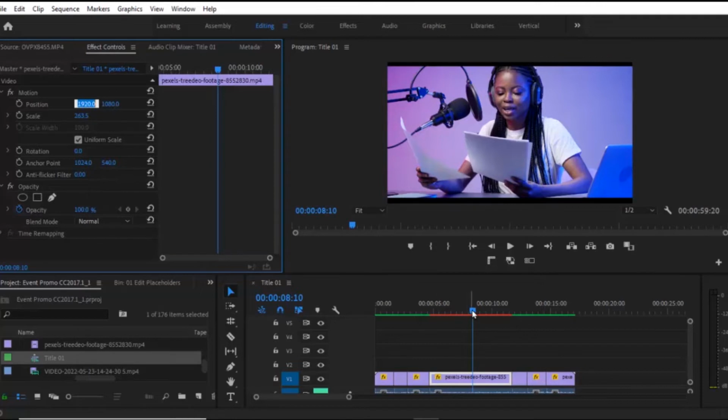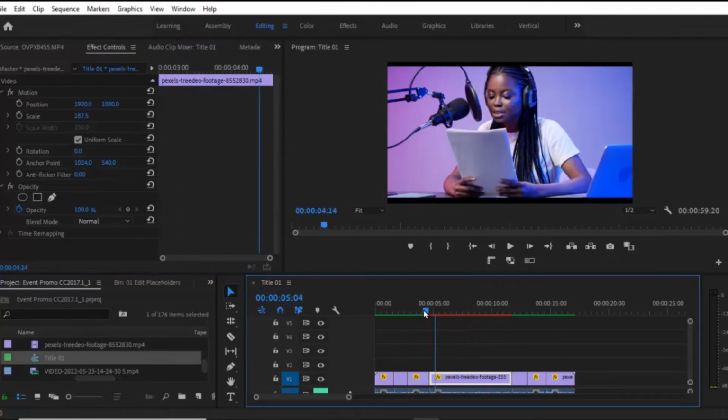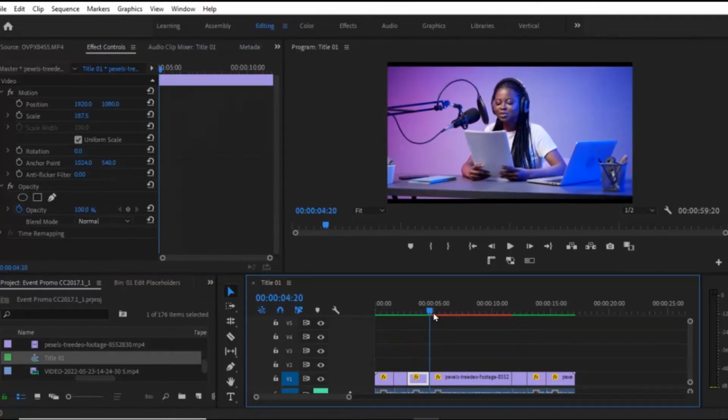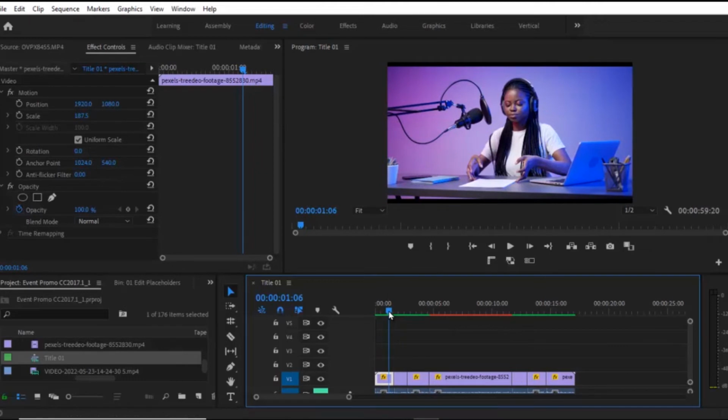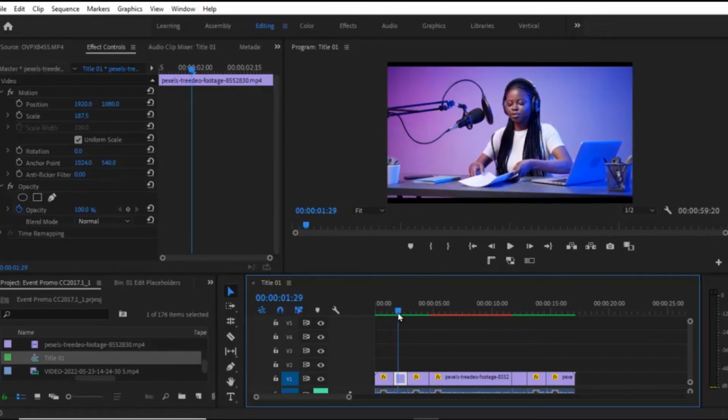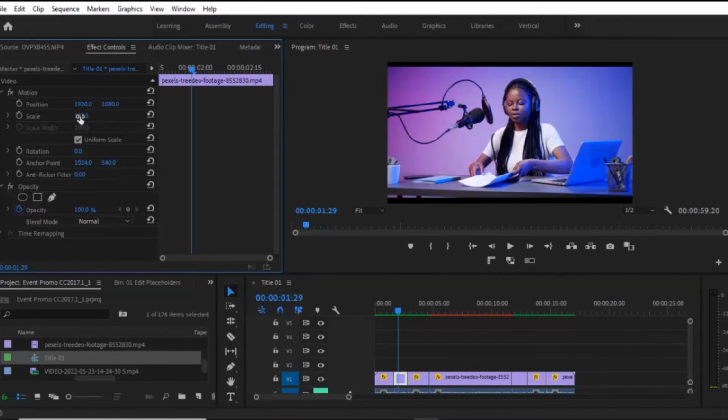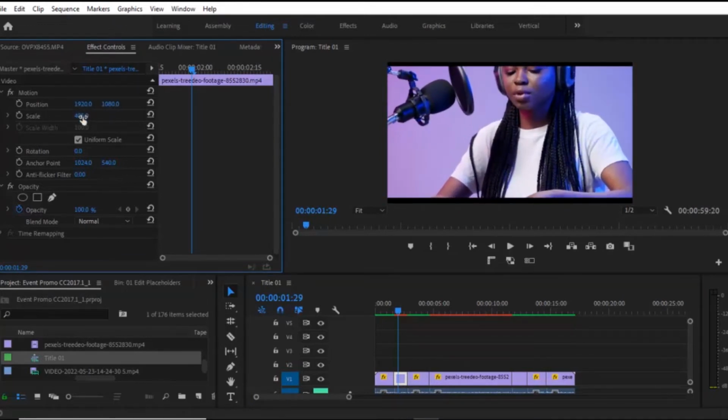So at this point now, if I scroll back, you would see that we have already changed the angle and it's already looking like we are using multiple cameras. I can decide at this point over here to leave this clip exactly the way it is, come over to my clip 2 where she's picking this file, and I'll want to focus on her hand portion over here where she's picking this. So I'll come over to my X value. I'm going to increase the scale also.